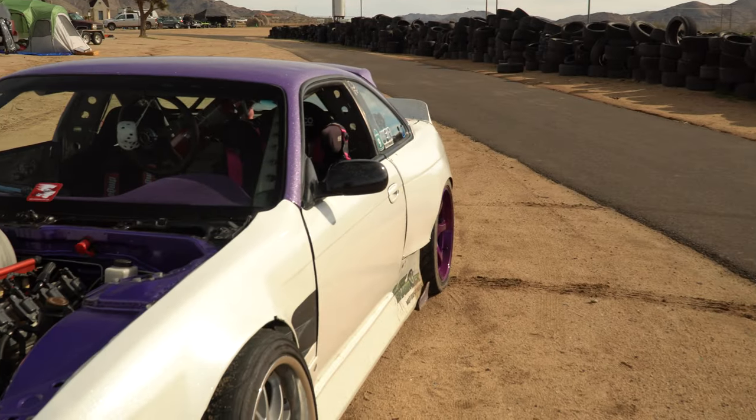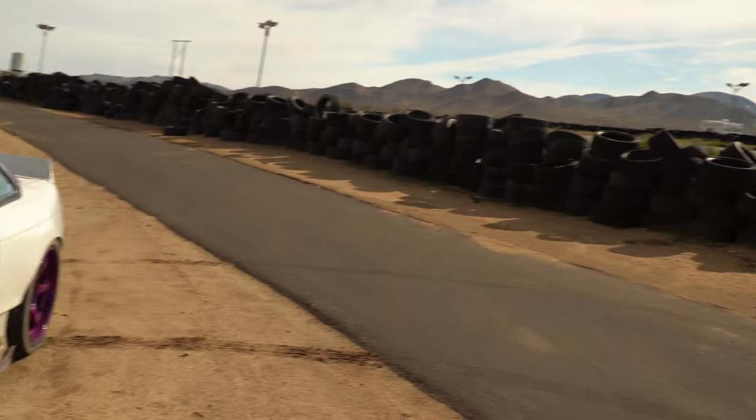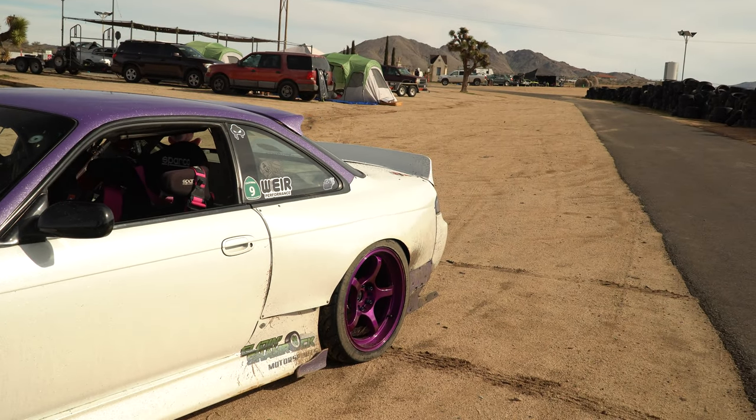What kind of body kit is this? It's kind of a mix — these are Origin front fenders, the rear fenders are 2F Performance, and the front bumper and side skirts are 2F Performance as well. It's their super doof-type kit — it hangs nice and low, I really like the way it looks. The rear bumper is a stock bumper that I shaved and cut to fit the Rocket Bunny rear diffuser — I don't really like a lot of rear bumper kits, so this look was pretty perfect to me.